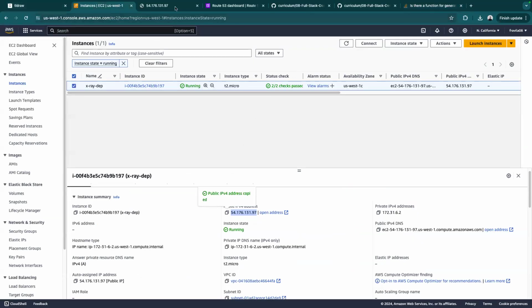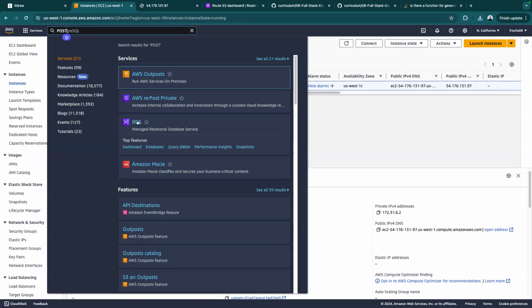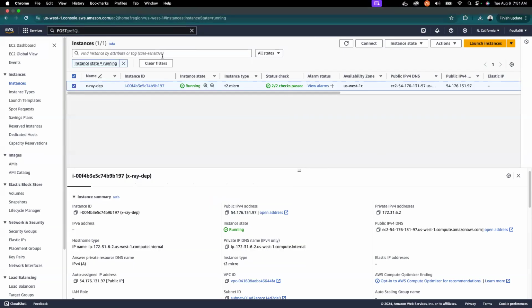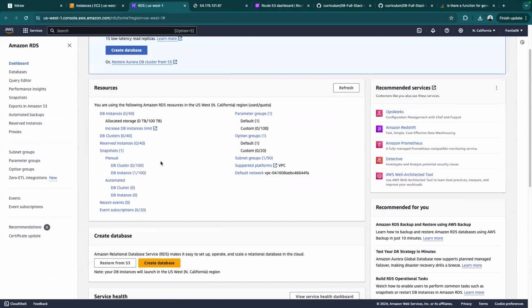That's a great question. What we're doing inside of Code Platoon is teaching you to install PostgreSQL inside of this EC2 instance. If you want your website to be more dynamic and very data driven, and you need it to handle data, I forgot what this one is called. There you go, RDS. You can go inside of AWS. There is something called RDS, which stands for Relational Database System.